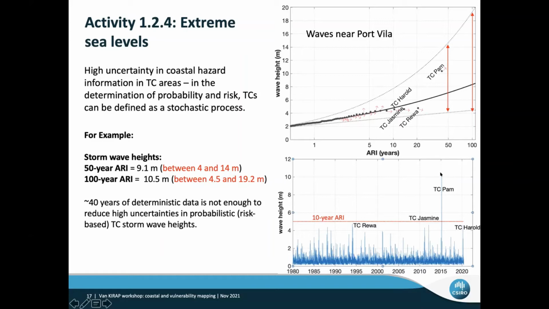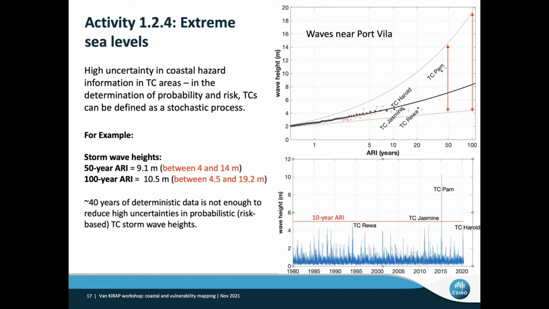That was Tropical Cyclone Pam. Tropical Cyclone Pam had very unusually high wave heights because of its track and its slow forward speed as it approached Vanuatu. And so you can see that on our return interval, our ARI plot here on the top. In terms of wave height, not wind speed or storm surge, but just in terms of storm waves, Tropical Cyclone Pam was much higher than these other storms. It was a bit of what statisticians might call a gray swan event.